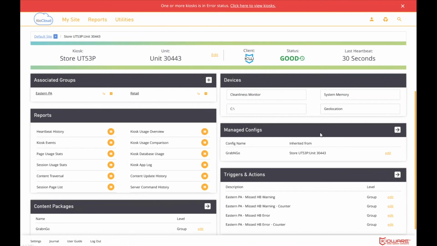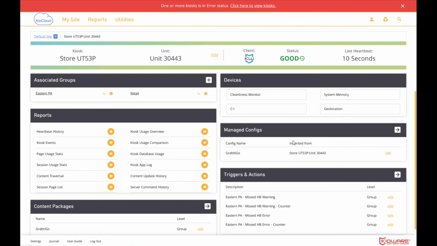Scrolling down, manage configs. This is new for KioWare Server. A common question that we get is, when a kiosk has been deployed, how do you change its KioWare configuration settings once it's been deployed? And we currently have a couple ways to do that, but we now have a new way, and we call it manage configs. Essentially what you can do is, within the KioWare config tool within your lab, you can make the changes you need and then have those settings get pushed up to KioCloud and associated with the managed config. That managed config will then automatically send those settings down to whatever kiosks are associated with that managed config.